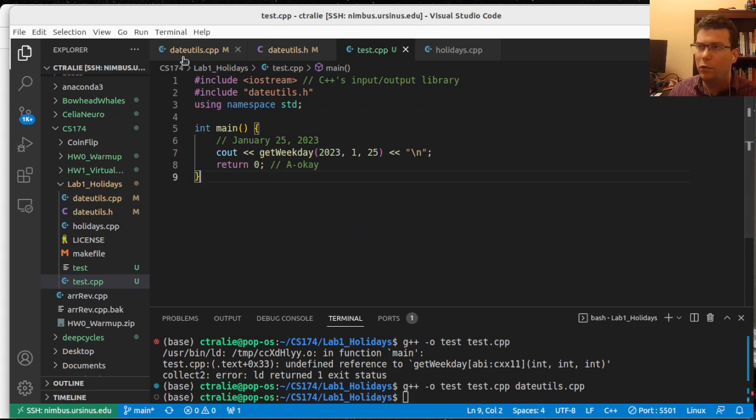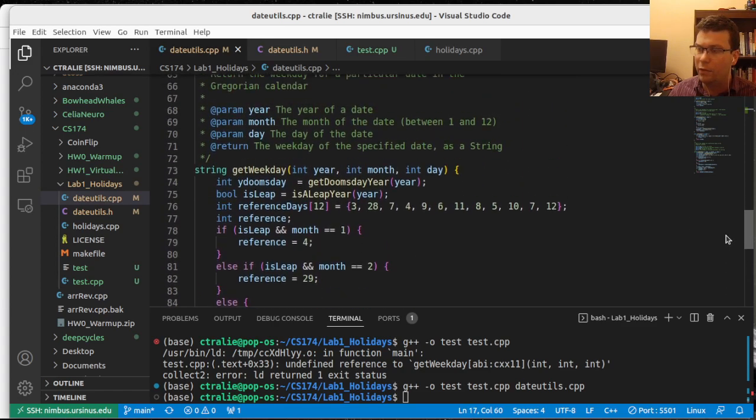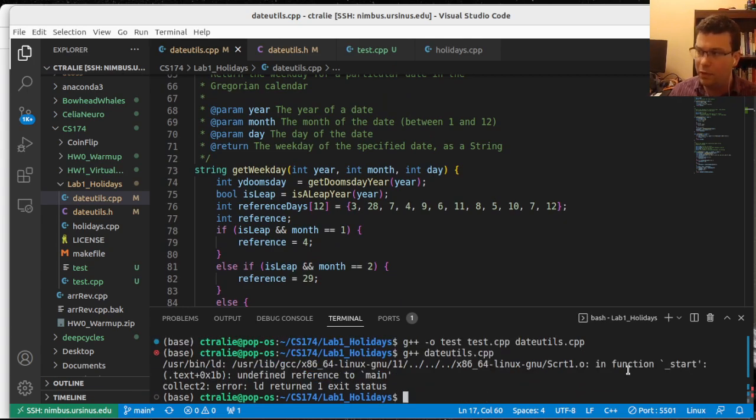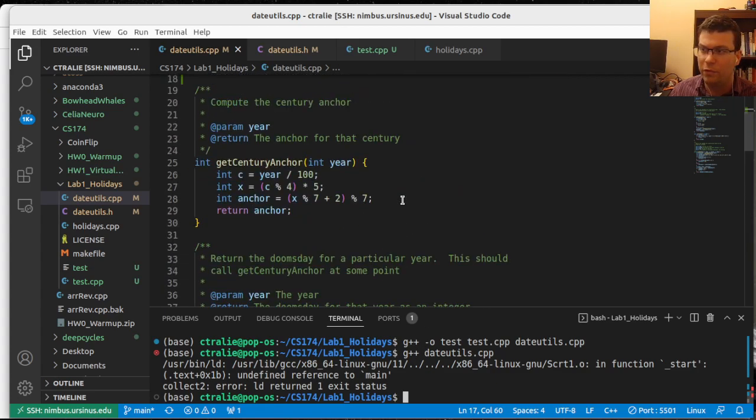Now, one thing you'll notice about dateutils.cpp is that it doesn't have a main method, so I couldn't actually compile this by itself. Here it's going to be another linker error. It's going to say undefined reference to main. If I make this the first parameter to g++, it's going to think that I want to make this into a program with a main, and it doesn't find a main here, so it's not able to do that.